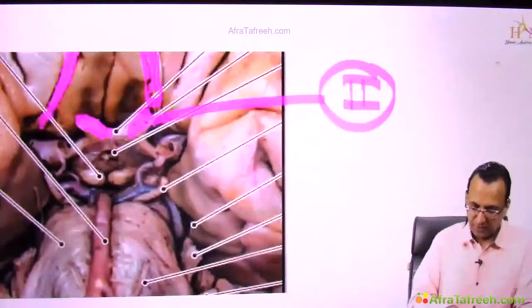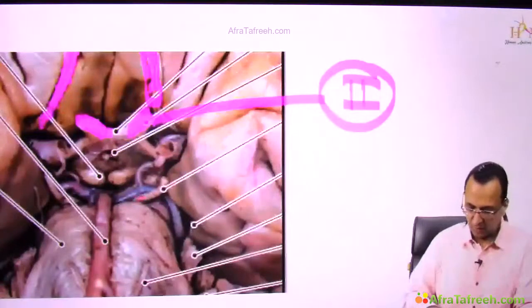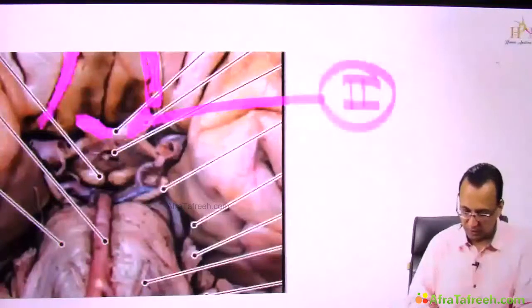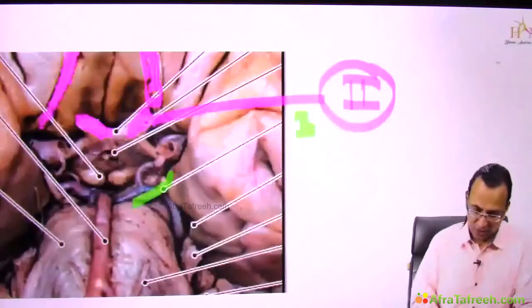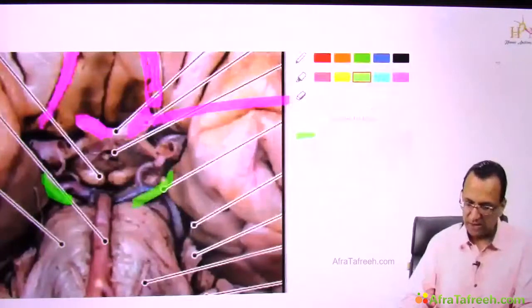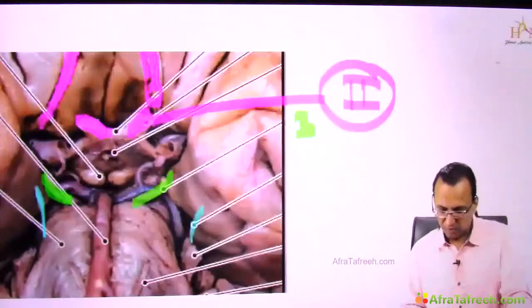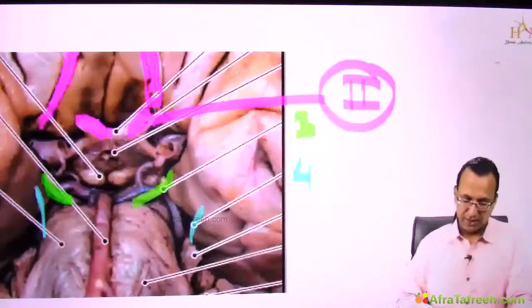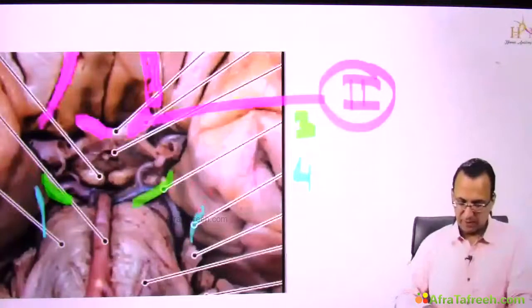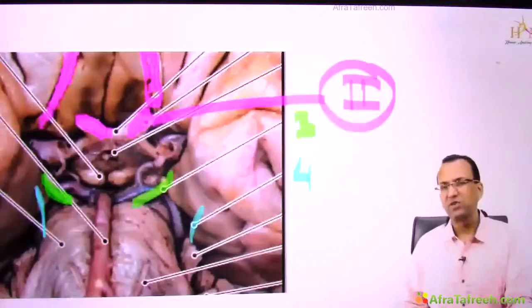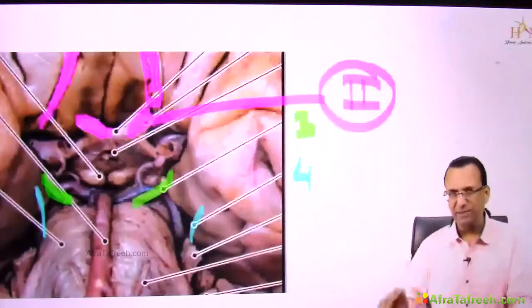This is the optic nerve. If this is the optic nerve, then what is the nerve here? This is actually the oculomotor nerve. And the thinnest cranial nerve is here, the trochlear nerve. This is 4. So you're telling me this is the oculomotor nerve, the third nerve, and there will be some trochlear nerve. Yes, but I can't see anything here. Yes, because this diagram is not so clear. Just take it as an orientation.